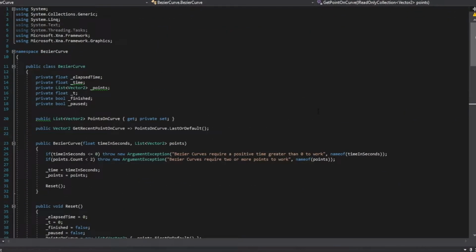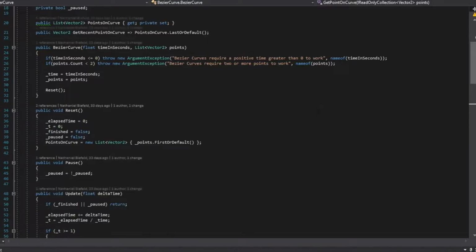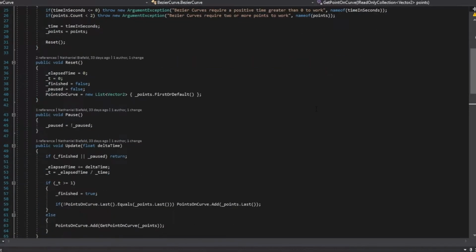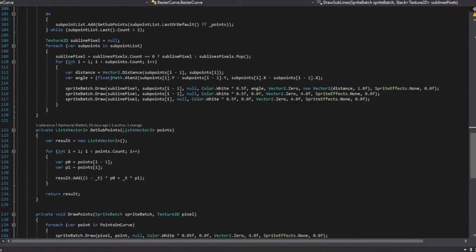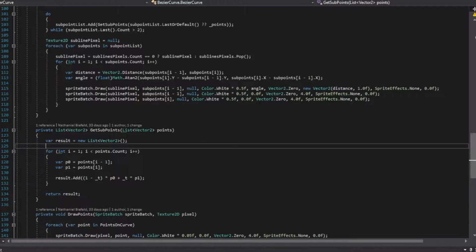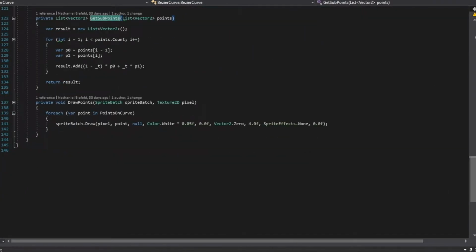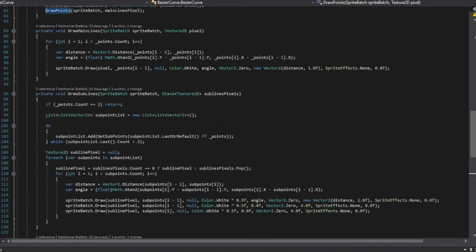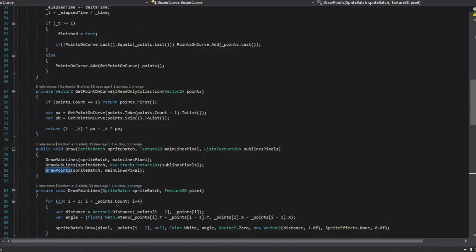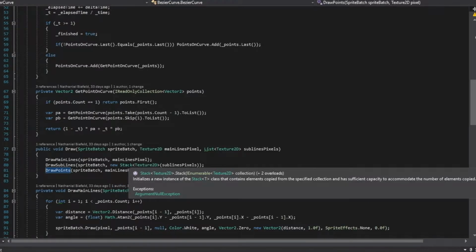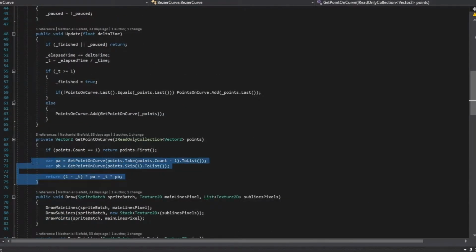Most of this code here is to create a visual representation of what's going on, like draw sublines, draw subpoints, and draw points. This is mostly the code that's going on here. It is typically to have us visualize what's going on. This is the main algorithm that's driving this.